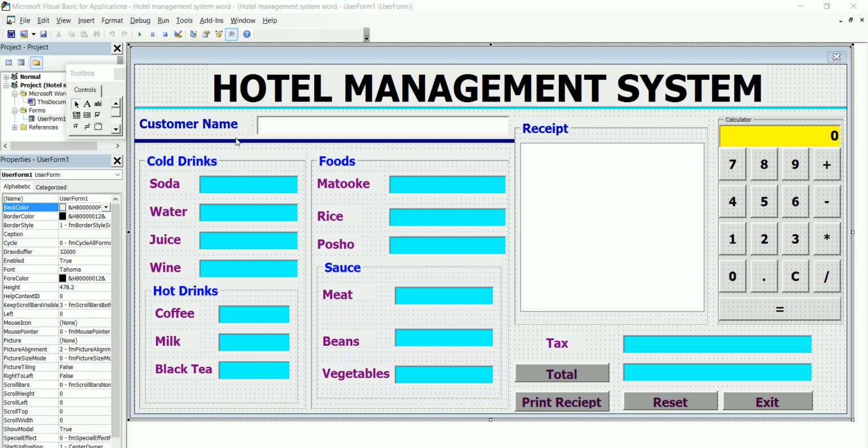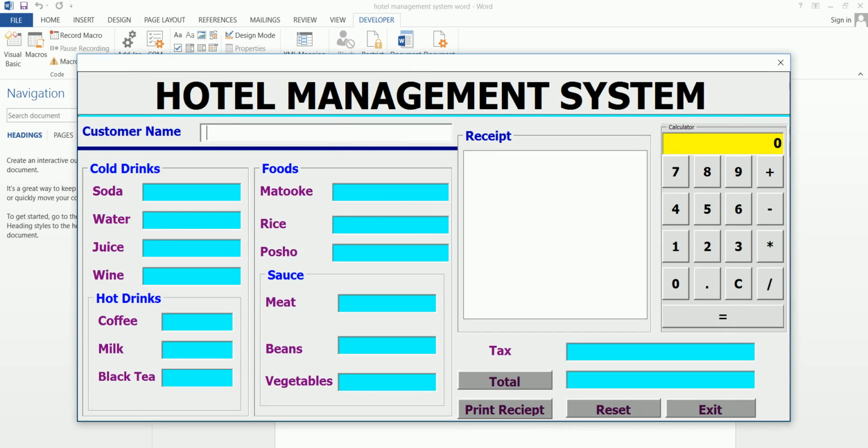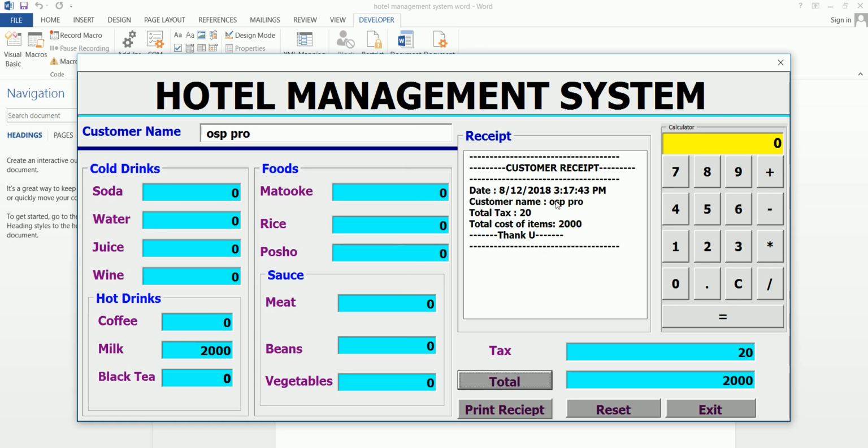Remember last time I showed you guys how the system works. When you click on run, the system will work like this. You can enter the name of the customer, whether they are taking soda, or maybe milk, and milk is that amount, and that's what the person is going to be taking. At the end of the day, we should be generating the customer's complete name and the tax taken off, 1% of whatever is sold, and you can also print out a PDF.